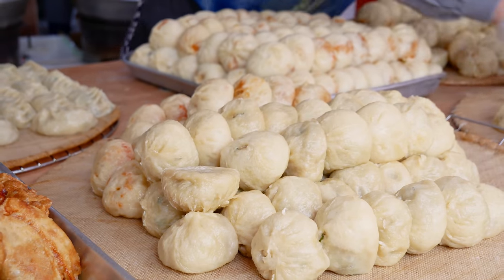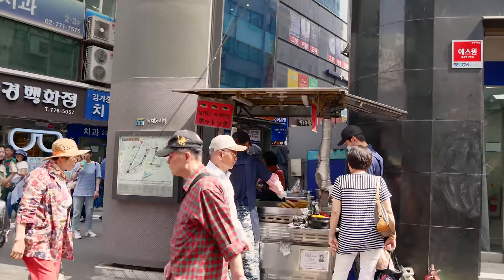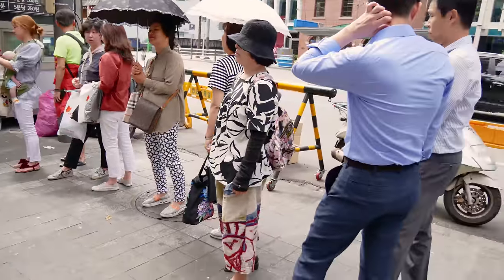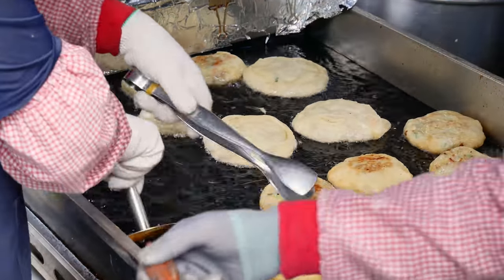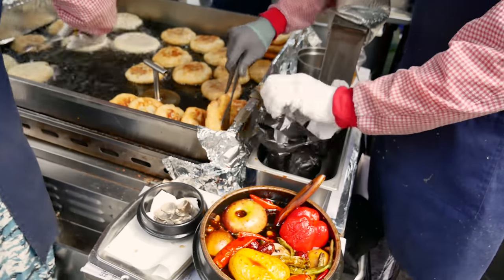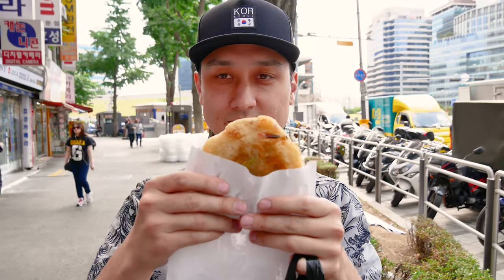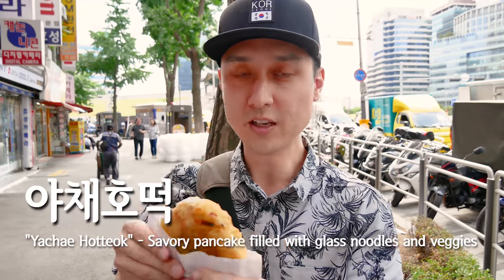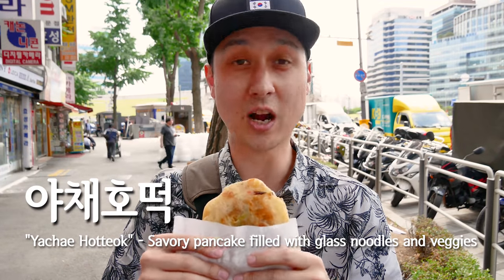There's a lot of street food here, so make sure to try all of it as you come across it. But if there's one street food you must eat, it's the yatche, or cool hottock. People wait in line for up to 20 minutes or longer just to get a chance at ordering some of this piping hot street food. Look how big it is — it's very very hot and as big as my face. This is the yatche hottock. I'm going to take a really big bite and try not to burn my mouth.